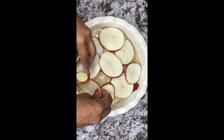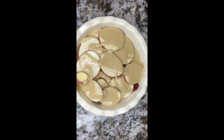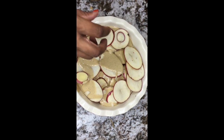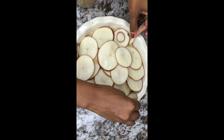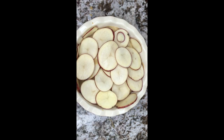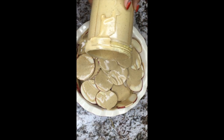Sauce it up and toss it up. Pour the sauce on the potatoes. Pour the sauce up, like you're making mashed potatoes. So sauce it up, just sauce it up.